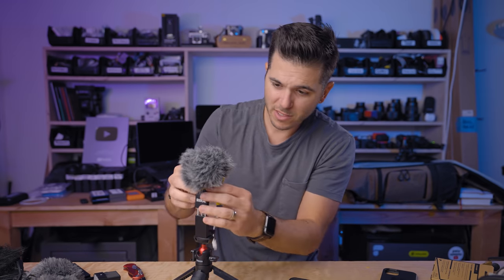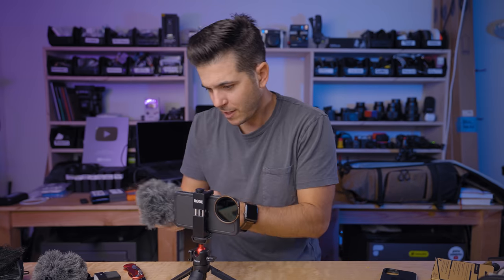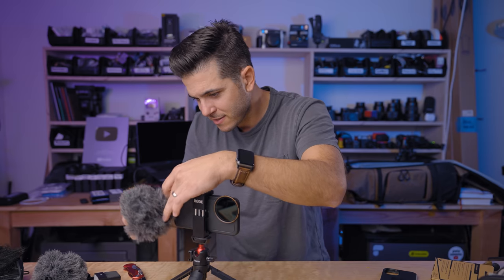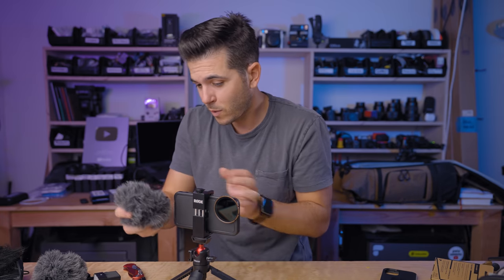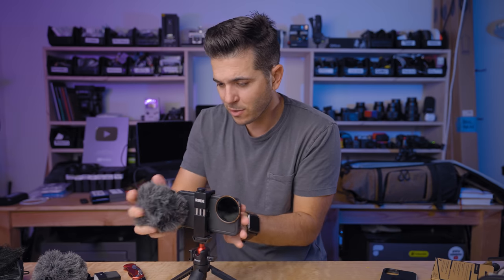And we're gonna get rid of this mic because I don't wanna use it. Slide this guy back in there. And right here, this is Gene's rig. With good audio, it's got the extendable handle, it doesn't have the lights, it doesn't have forward and rear audio at the same time, but rarely do you need that. And again, you could pop this on there if you wanted front and rear audio at the same time.